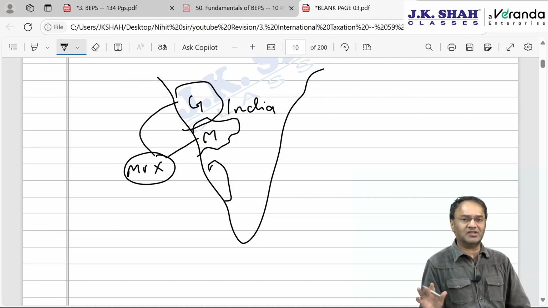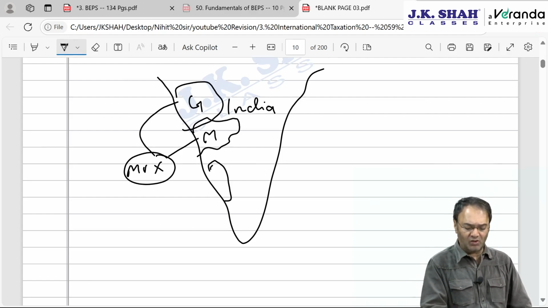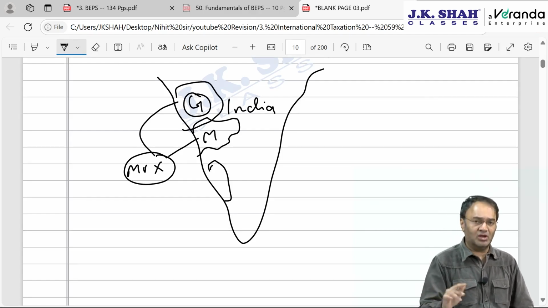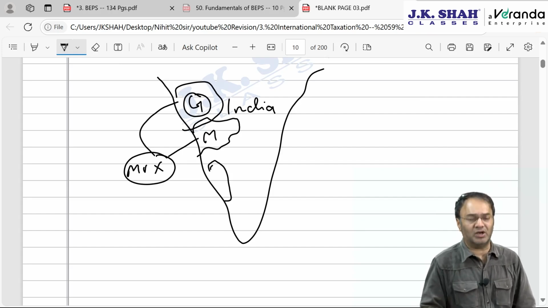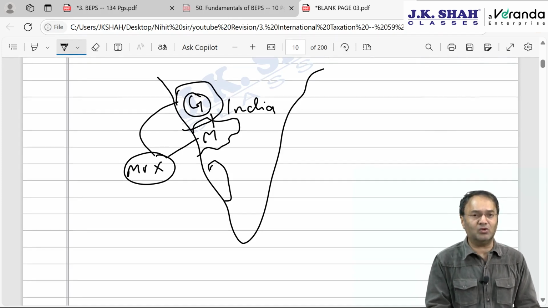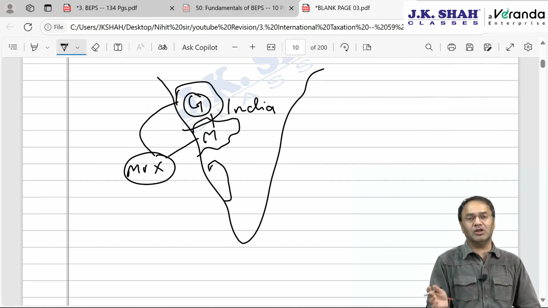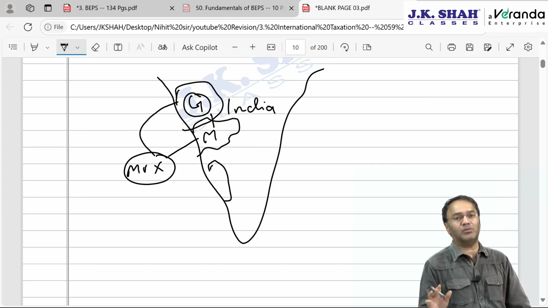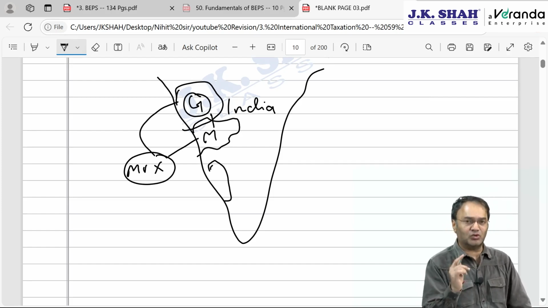Do you think that he has escaped? Now nothing can be done, nobody can catch him? He can be caught easily. How? The Gujarat police will arrest him and remand him back to the Maharashtra police. The Gujarat police and Maharashtra police will cooperate and coordinate with each other. This coordination is possible only if they have some agreement with each other and are ready to share and exchange information, so that it should not happen that a criminal of one state takes shelter in another state. He should not be able to escape easily. That's why there should be coordination.